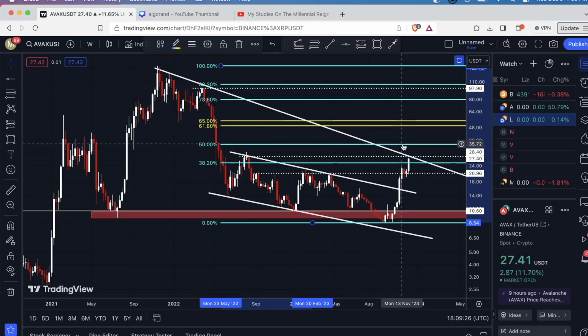There's another level here at the 50%, around $35. However, we don't have that much confluence at this level with the price. Of course, it's possible that if we break the level of resistance that's holding us down right now, come up to the 50, that's where we get a sell-off, a retrace back down to retest this former level of resistance as support, and then work our way up to the golden pocket, and then ultimately the top of these candle bodies right here. That's kind of how I foresee it going.